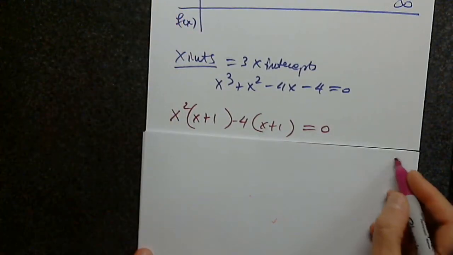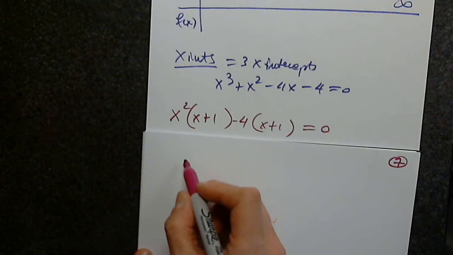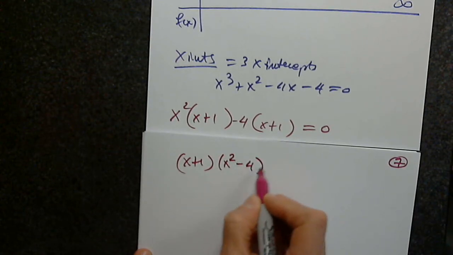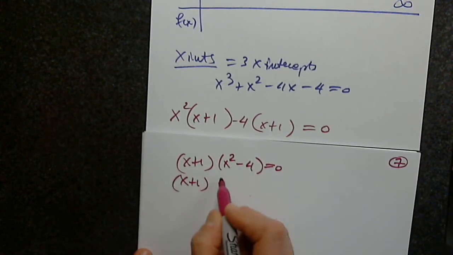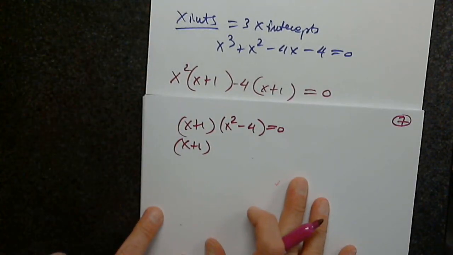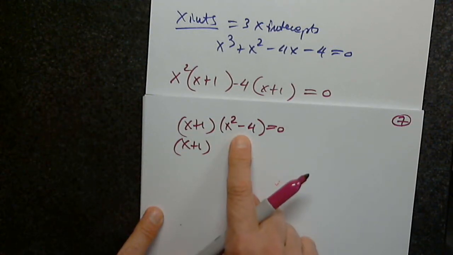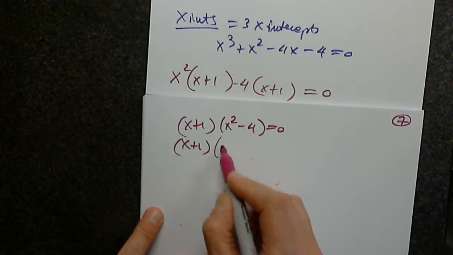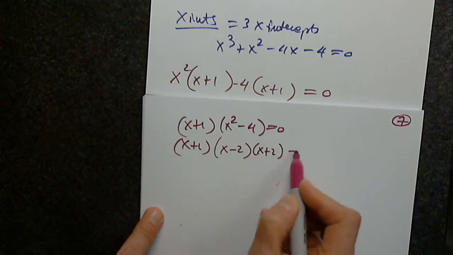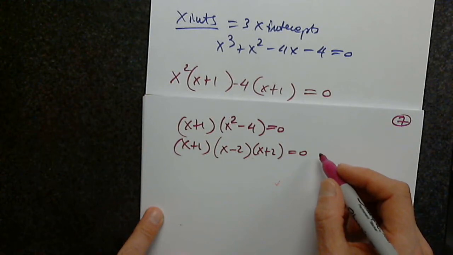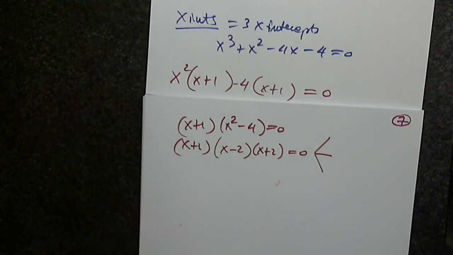Perfect. So then we continue factoring out. Excellent. And then, very good. How do I factor x squared minus 4? That is a trinomial. This one is a binomial. No, I can't yet. x minus 2 and x plus 2. Please review factoring, please. How many solutions do we have for sure? 3. Please give me 3 solutions.